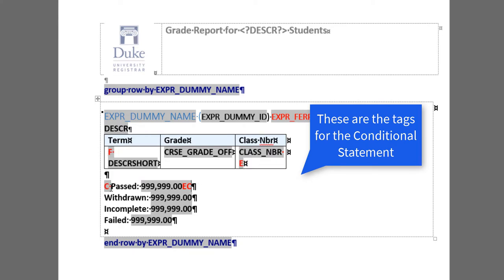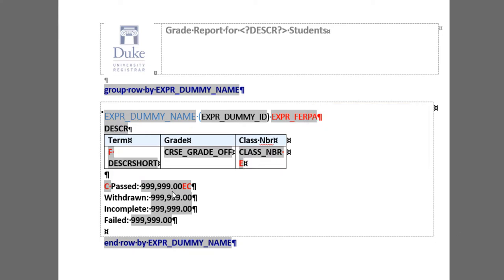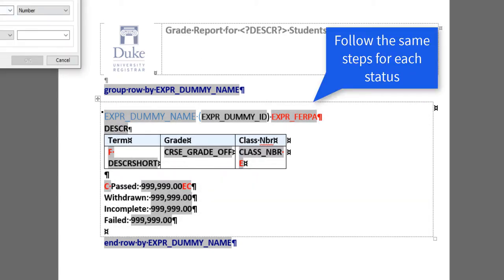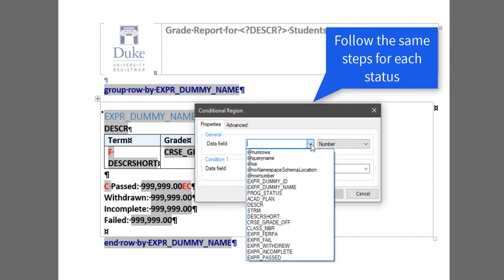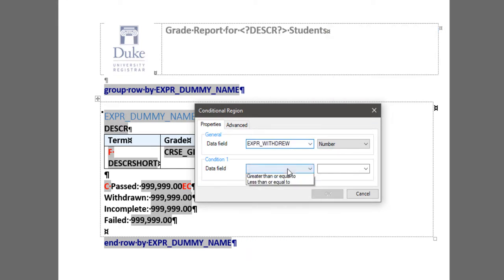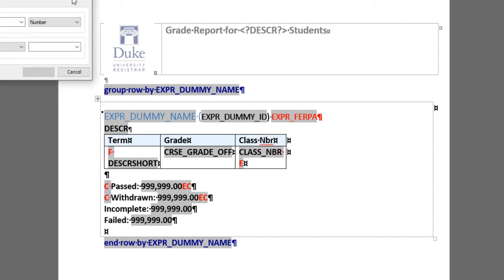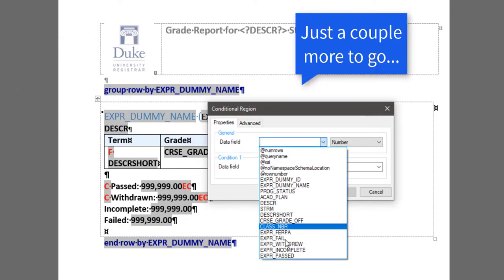These are tags that surround the text and the field calculation. And I basically want to say to the report engine, do not show this particular calculation if there is no number, or rather a number greater than 0. This is something that, again, I need to do per individual grade status and respective calculation.